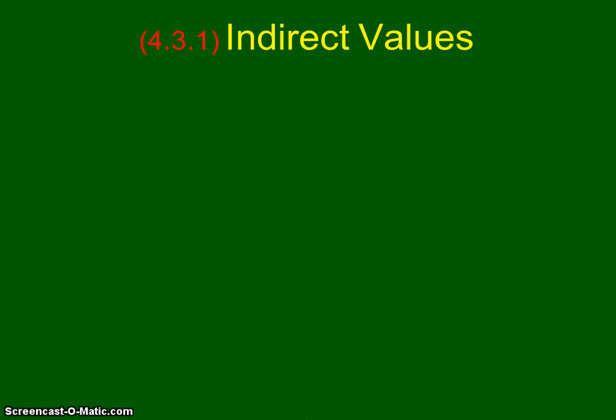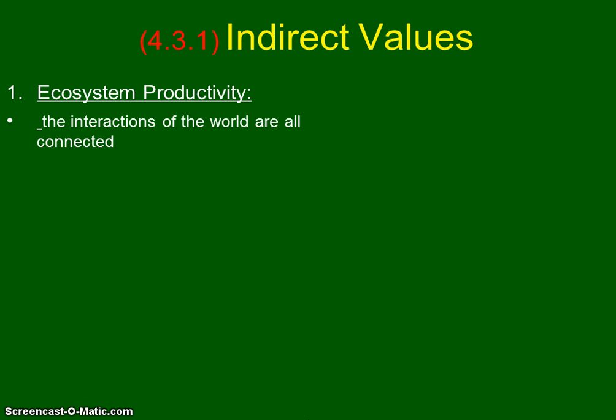Now let's talk indirect values. Remember, these are the ones we usually don't focus on as much, but we probably should. Things like ecosystem productivity: all organisms are connected together through a giant food web. All the trophic levels depend on one another in order to pass matter and energy throughout the ecosystem. If one organism is affected, the rest are going to be. If habitat is destroyed, that's going to affect everything for sure. But even just one species could do some damage to the rest of the ecosystem.